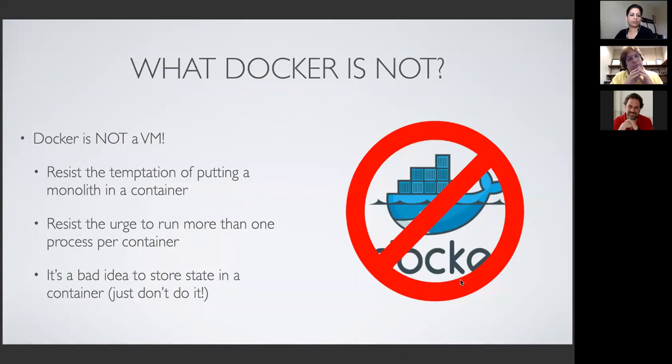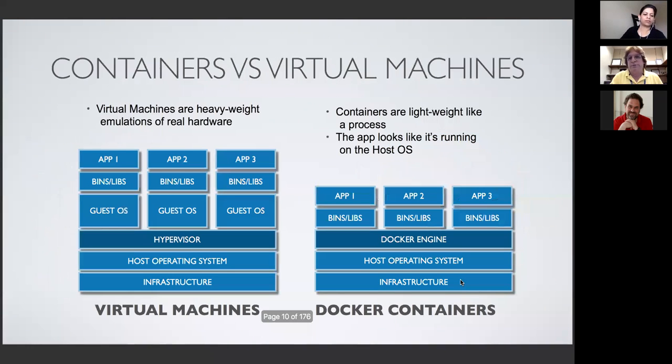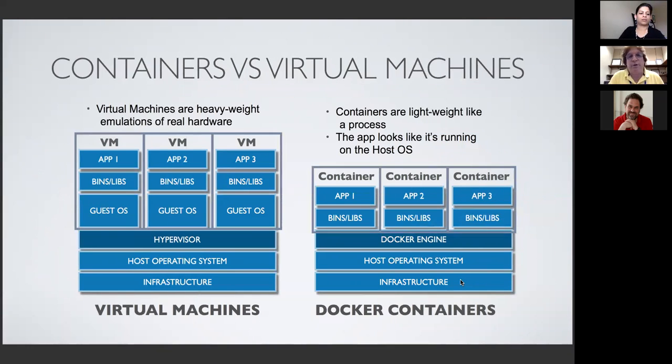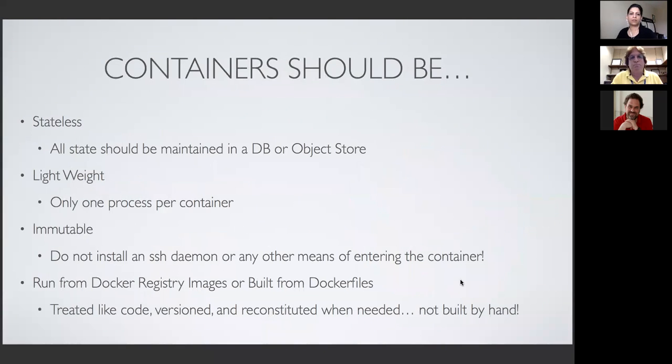For the long term, Docker's not a VM. I wouldn't put monoliths in it, although I've run Rails in it, Ruby on Rails in a Docker container. But you really want it for these small little microservices. I kind of explained this yesterday, how they're different. You've got these big VMs as opposed to these little tiny containers. I'm going to go quickly through this because I know we're short on time and I want to get to the hands-on stuff. So, you want your containers to be stateless, lightweight. Again, you're going to try to do 12-factor. You want to use services.